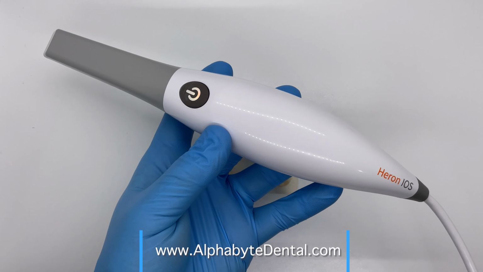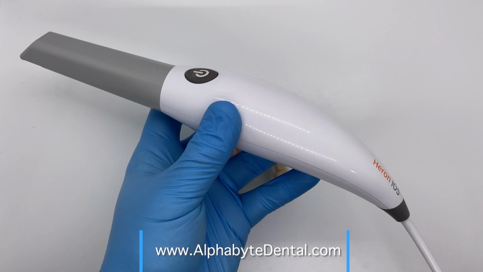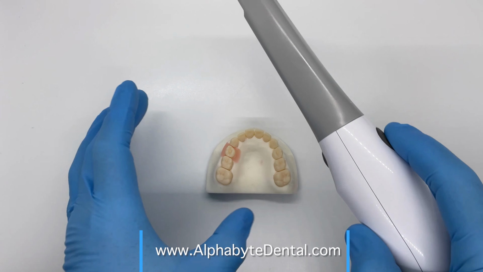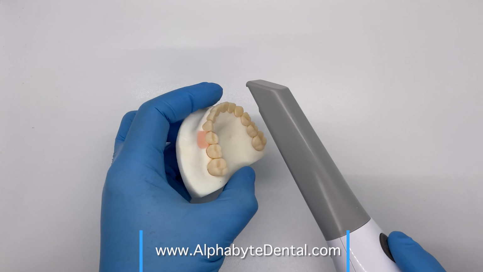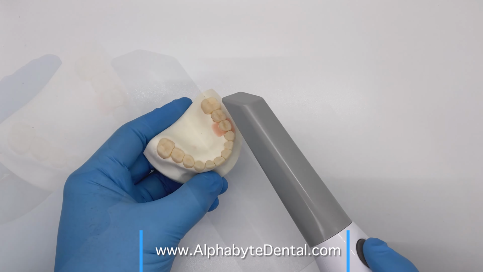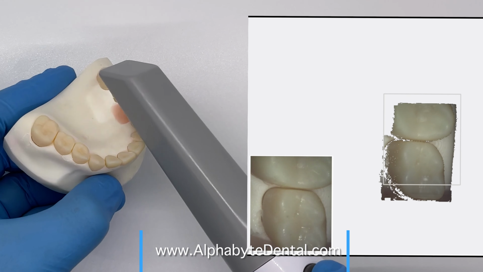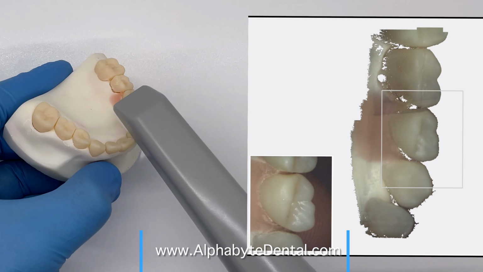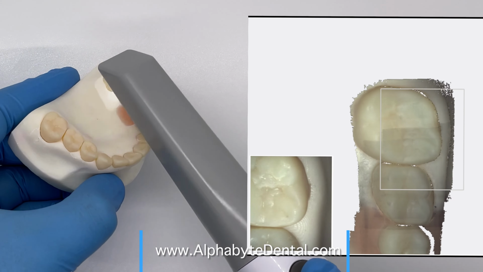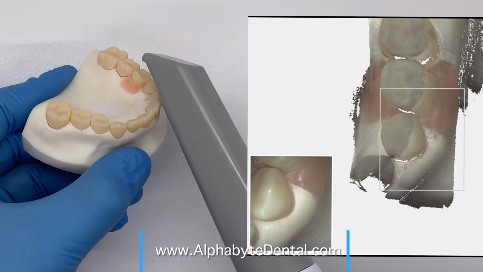This is the Heron intraoral scanner. It functions like most intraoral scanners in terms of an optical digital impression system. Fortunately, we do not have to scan very many teeth, nor do we have to allow the computer to post-process and send the data anywhere, which saves significantly on procedural time.